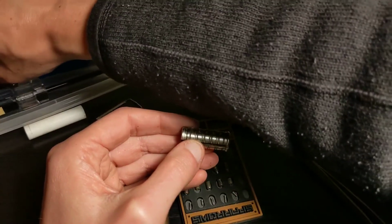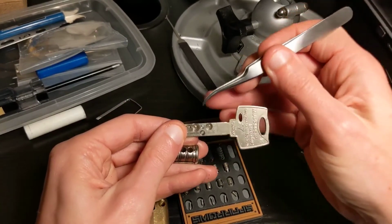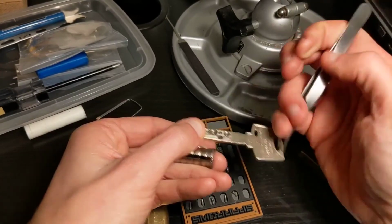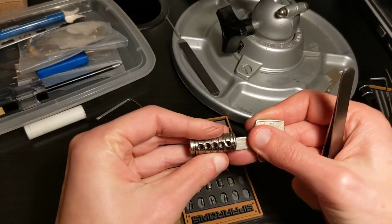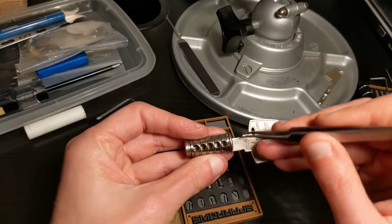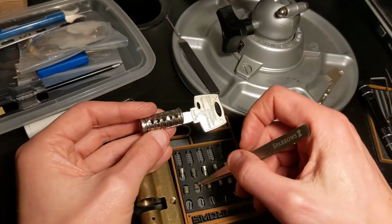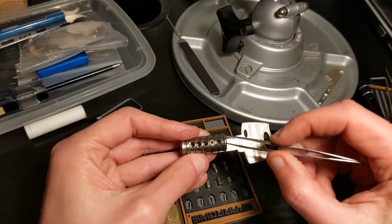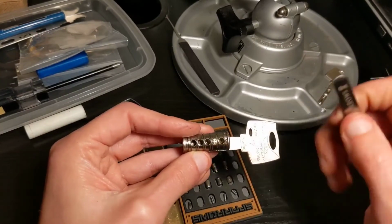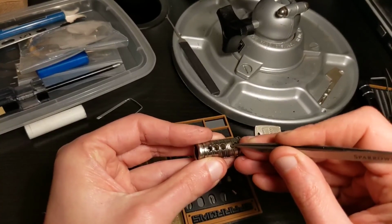So if we look at the key, you have this interactive element that can be pushed from the other side, and then it would stick out of the key surface. That happens when you put the key in, and now that pin is pushed further from the surface of the key. And when you put the second pin, it will of course be aligned with the surface, and same thing for the inner pin. Here we are. So this one can be slightly pushed, and this is because of the interactive element.